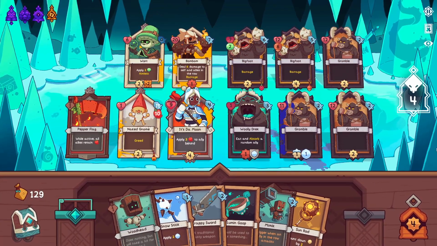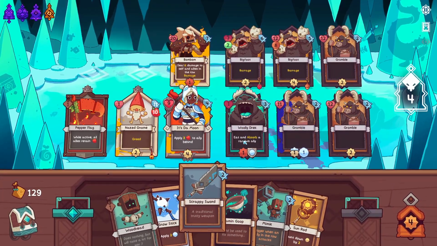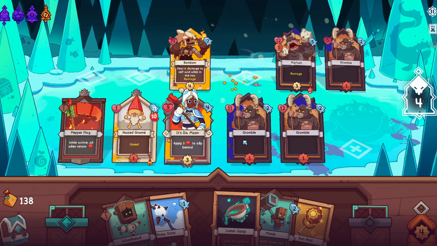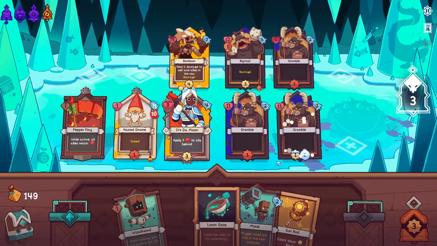Do I recall Ward here? I think I recall Ward here. I want Bomb's attack to go off. You kill Wooly Drek. And I'm good going for it again. But I need to freeze one of the Grombles.